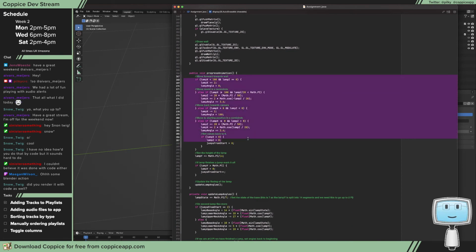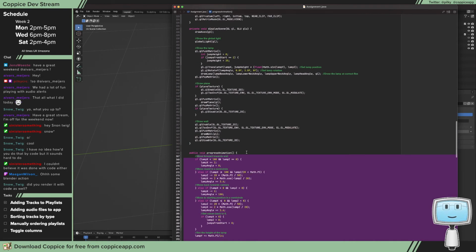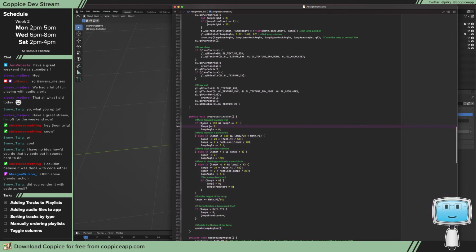This just does a bunch of calculation. So for example, when the lamp X is less than 100 and the lamp Z is 0, then we just increase the lamp's X value. So it's basically shifting it along the X until it gets above 100, and the lamp Z divided by 20 is less than pi.